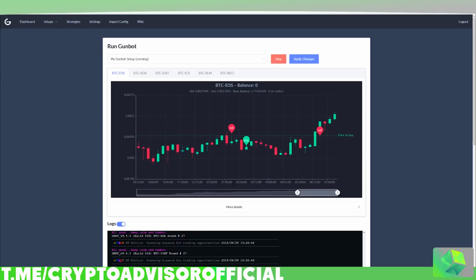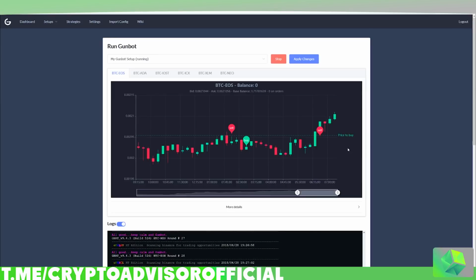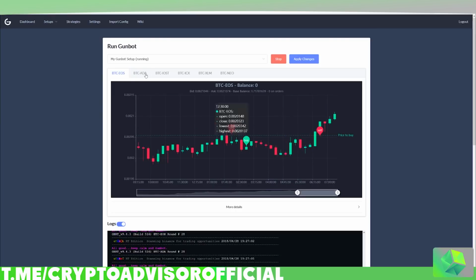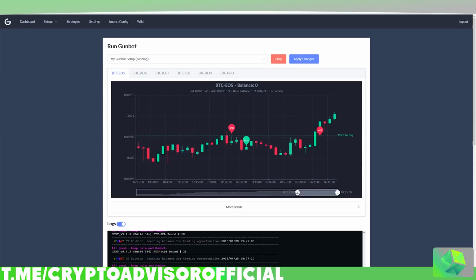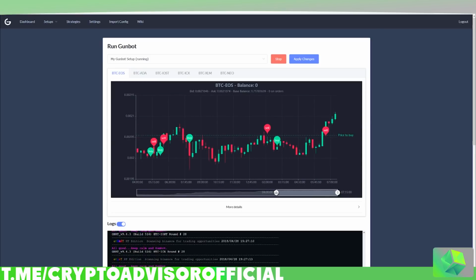So if it goes down 0.1%, after it goes up 1%, then it can sell or something like that. Now we also see native charts on Gunbot. This is something I love to see. I love seeing GUI improvements because all you're interacting with whenever you're using a bot is the GUI. So here we have the actual chart made by Gunbot. Surprisingly, this is actually what is on Gunbot now.